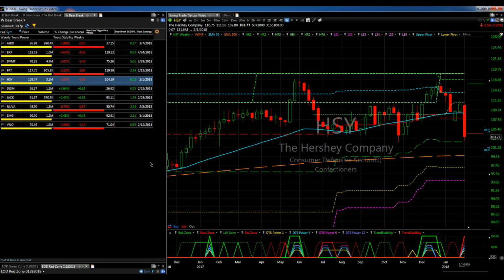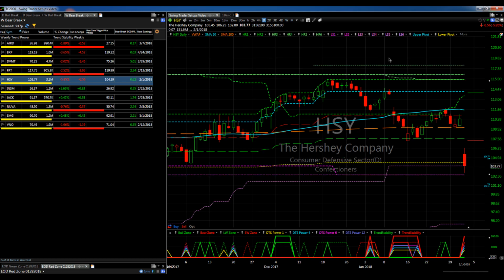I think this probably was earnings, seems like. Gap down, by the way. This was all today. Big gap down. This stock ended up getting near this support line on the daily, and closed very near another support line where it had bounced back here in the past. Not here, actually, to the penny in the past.